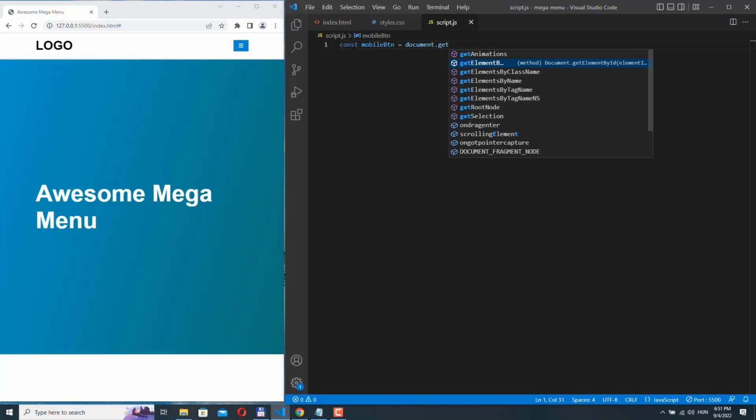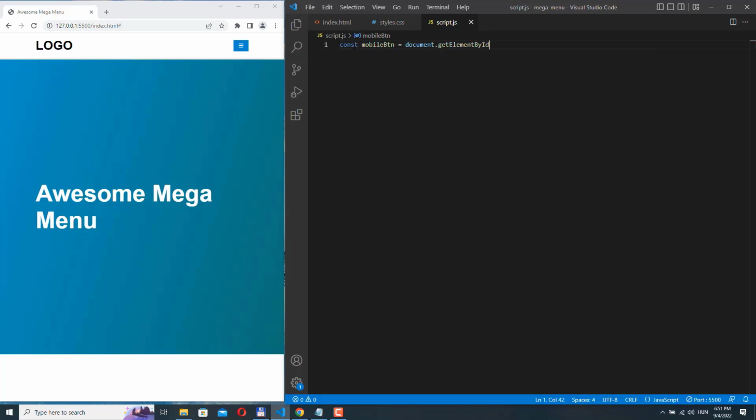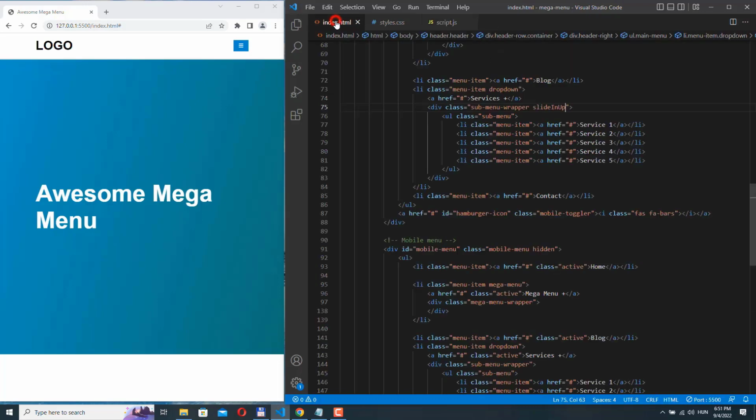So use the getElementById method to reference the mobile button. And here is the mobile icon, and we added this hamburger icon ID to it.